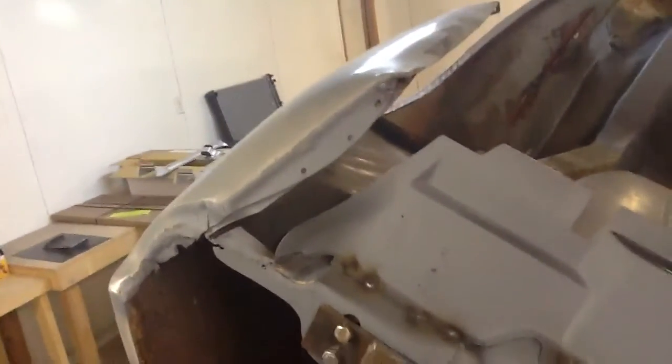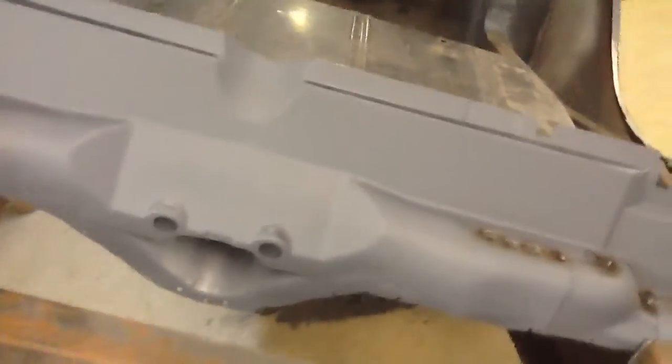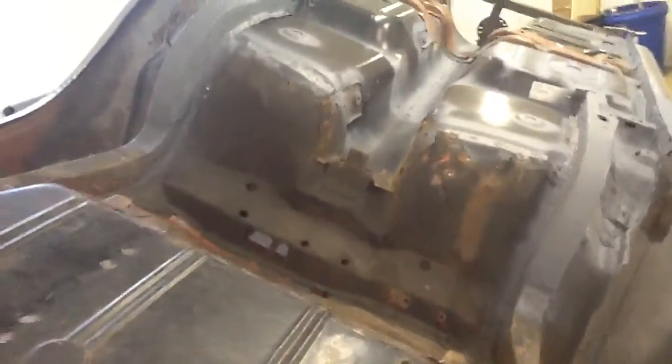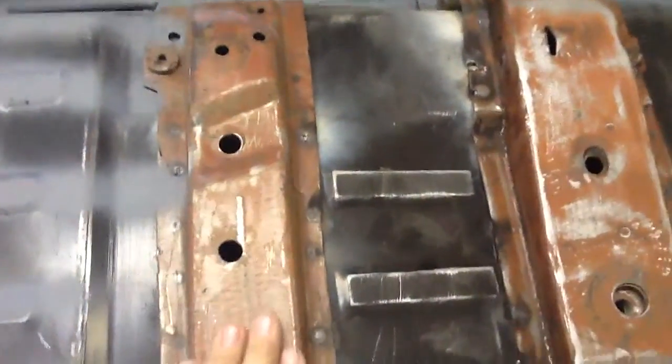Not that I'll be ready for it, because my plan is to just fabricate these extensions and get those in and get everything else sanded down, get a good primer on that before I put that tail panel on. That'll give us a lot to do this weekend, just making those and getting everything else ready, and then cleaning up what's left of the back end of this car. Again, everything up this way is pretty new, and what's not new has been cleaned up fairly well. I'll go back over it again, but it's not in bad shape. So that'll give us plenty to do this weekend.